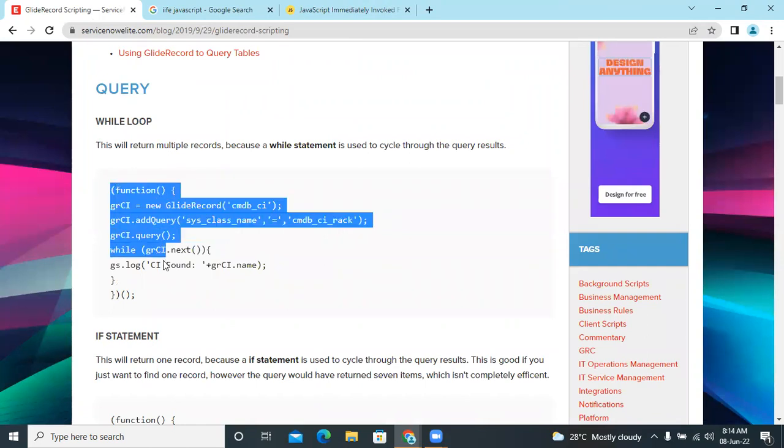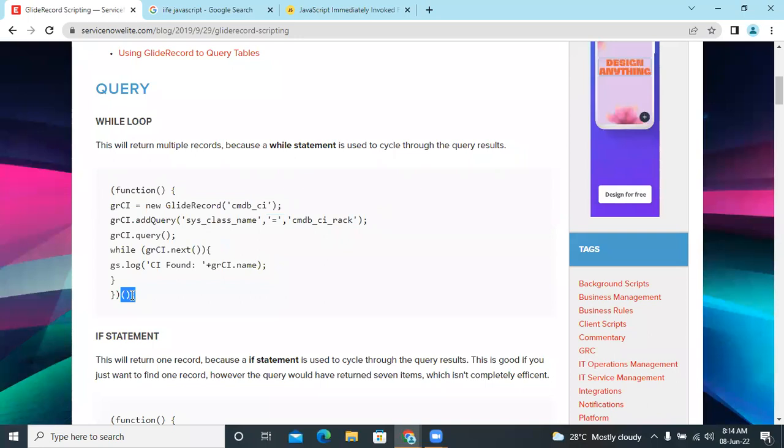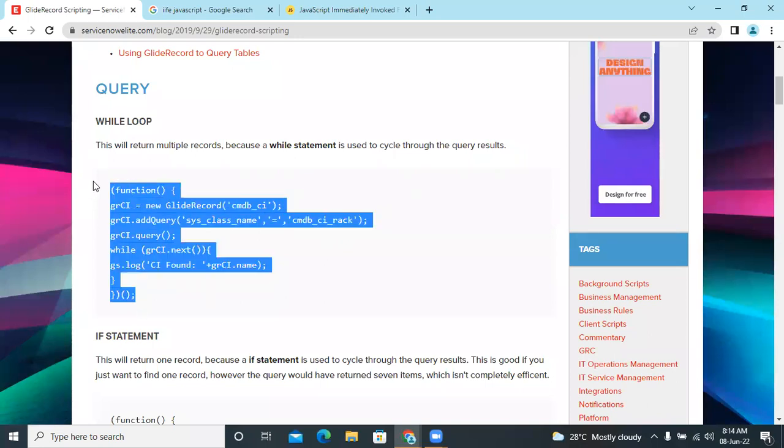Here it acts as a single statement because the function is in brackets, and after the brackets we are calling this function itself. Why? Because the function we are giving is in brackets and we are calling it right there.